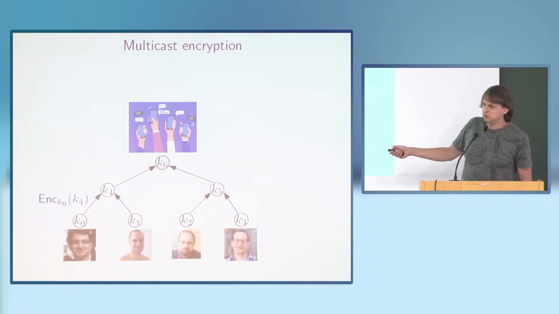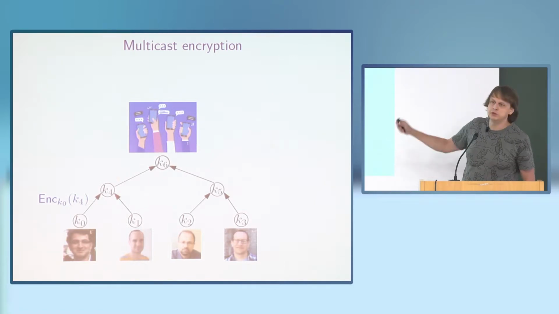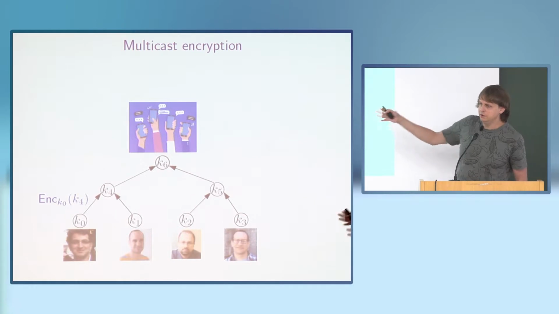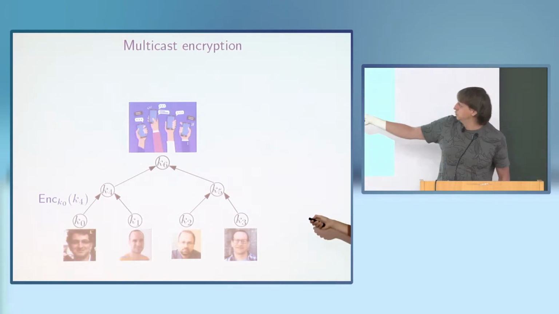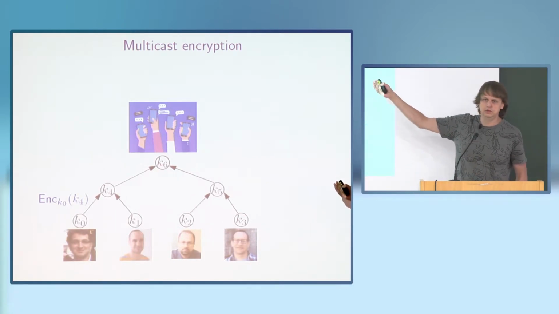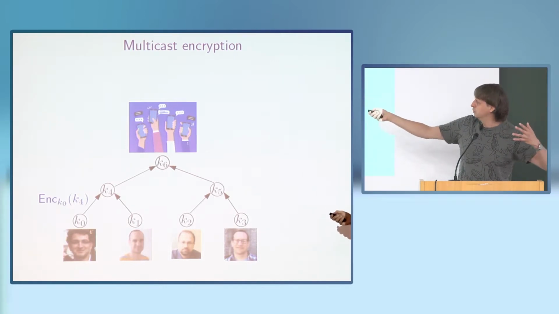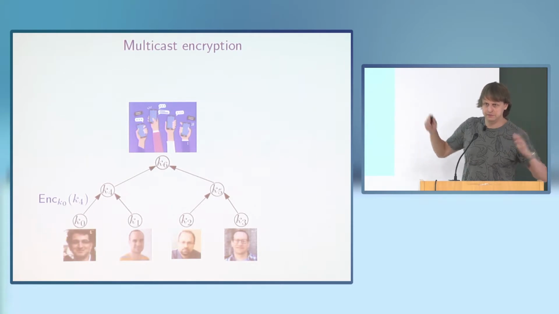Then the institute also samples a few more keys, n-1 more keys, and publishes those encryptions, right? It publishes an encryption under this key of this key and so on. Now, each of those organizers here can simply decrypt this key on the top, and they can use this key to chat, or the institute can send the encryption under this key to everyone, and everything is fine.